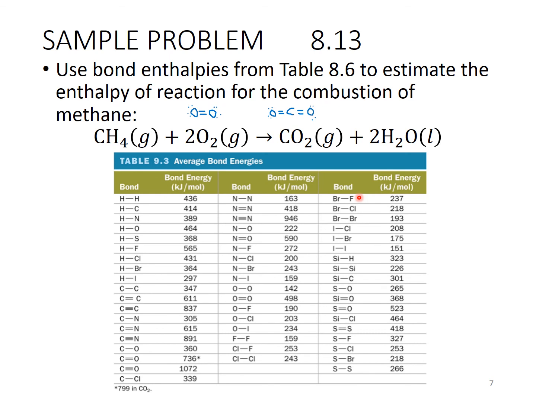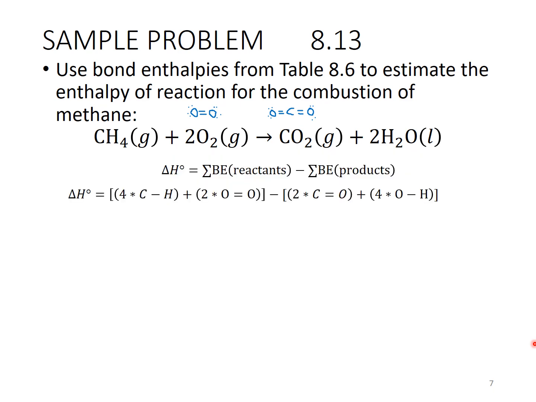So here you can see this is our table, the one on the back of your periodic table. It's a little different than the one before, but it has all these bonds in here. And here are all of the things that we need. Special note is CO2 is actually specially written in here just because it is common enough. C double bond O is often 736 as an average, but you see this asterisk, it's saying 799 in CO2. So that should be the value that we use here. And we can just grab these other values in kilojoules per mole and plug these into our equation.